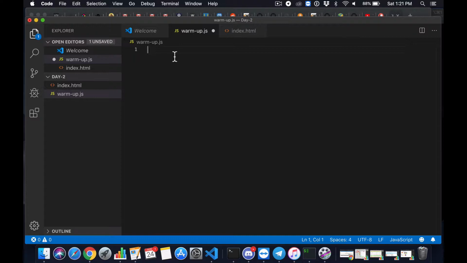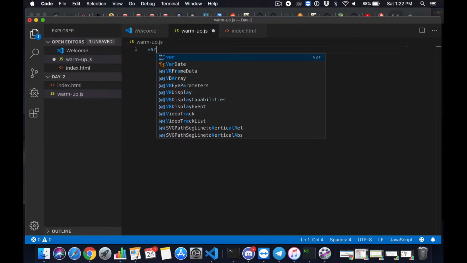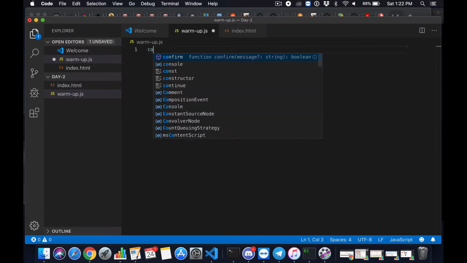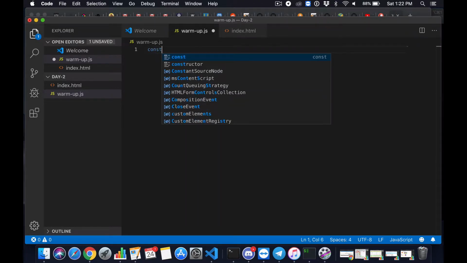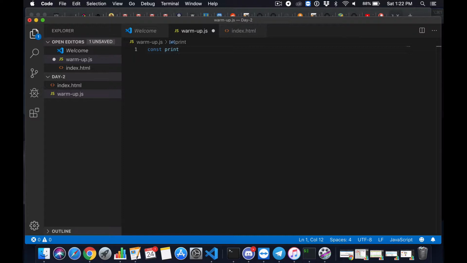We're going to go over to the JavaScript real quick, so jump over to the warmup.js. Always save. Always save. And we're going to link to that HTML. We have to go back to it in a minute to actually link the JavaScript file to the HTML file, but we'll do that in a minute.